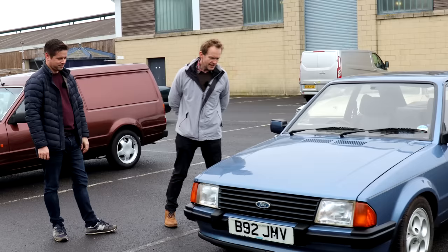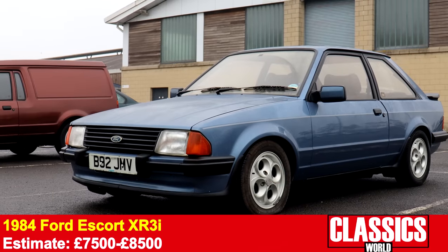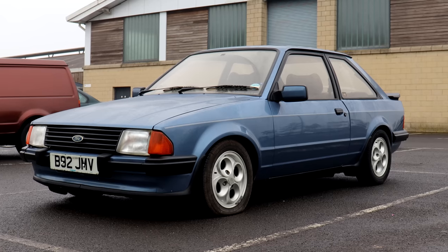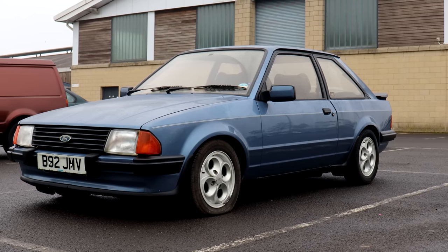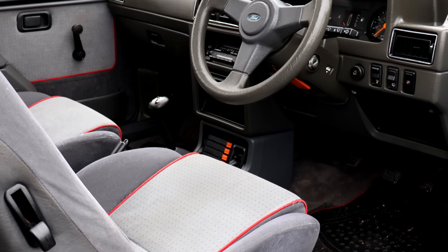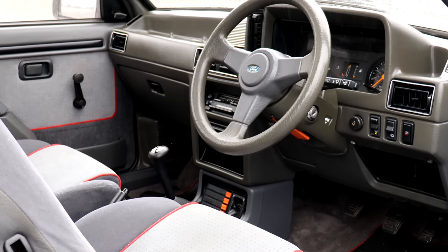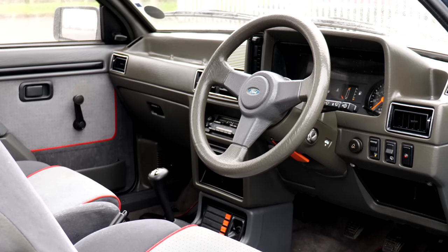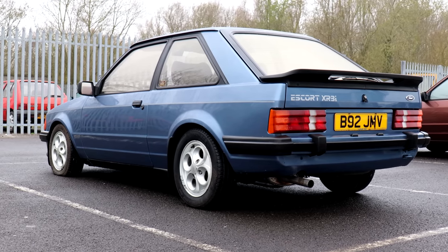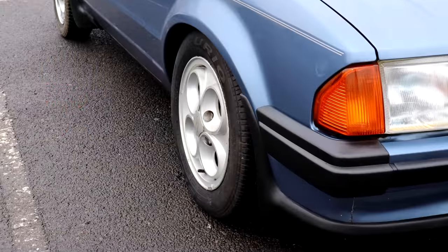I'm very impressed with this Ford Escort XR3i, mainly because I love it in Caspian Blue. It's got quite low mileage — 65,000 miles — registered on the 1st of August. It's one of the very first B-reg in the country. Yes, remarkably straight condition. The interior is unblemished. It's been off the road for a little while, but I don't think it will take much to get it back on the road. There's a Ziebart sticker in the back there, which suggests it's probably been rust-proofed from new, and it certainly looks to have held up pretty well. Really nice original example of an XR3i — unmolested. Sensible guide price.